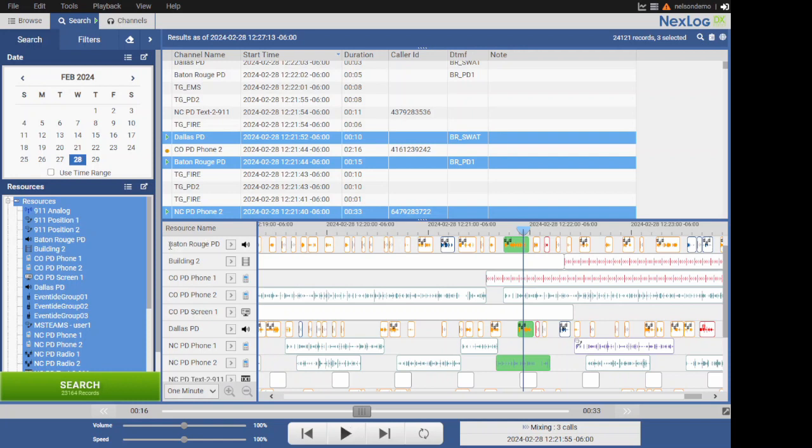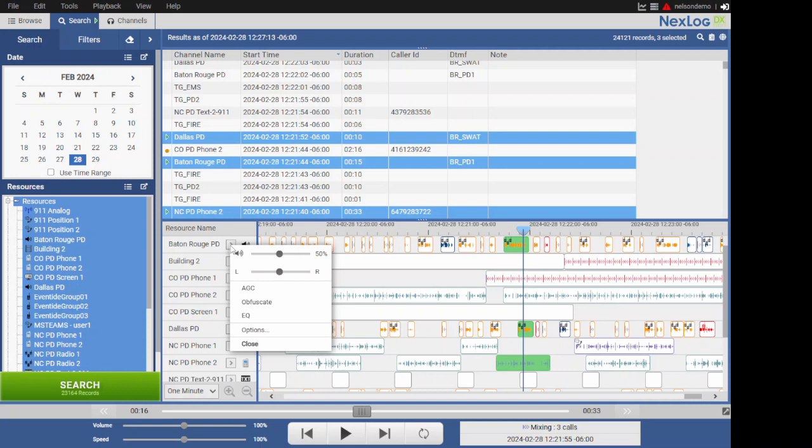Each channel has the name in the resource name section, followed by a little arrow that will expand and give you a menu. You can adjust the volume for that channel. You can adjust the balance for that channel if you want it out the left speaker. Both speakers would be the center, and then to the right would be the right speaker. So that way, if you have multiple radios that you're listening to, you can move them around to different speakers.